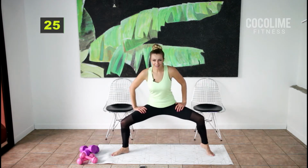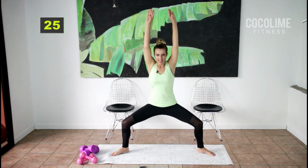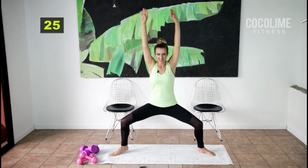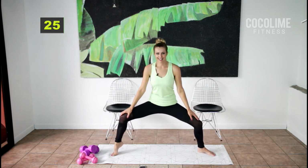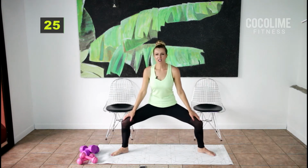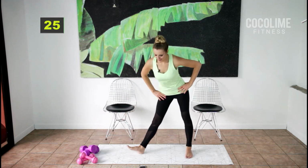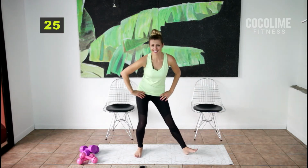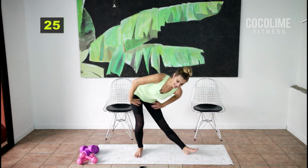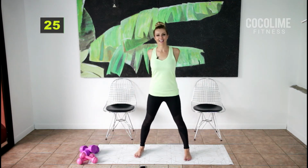And if you're feeling really, really good, you can take the support away from your legs with your hands and bring them up overhead. This just gets the heart rate up. But you don't have to do that. That's just a bonus. Woo, 5 seconds, you can do it. We can do it. It's burning. But think of how good you're gonna feel when you're done. I already feel so good. Yes? You guys, let me know in the comments. Wow. Great, great.